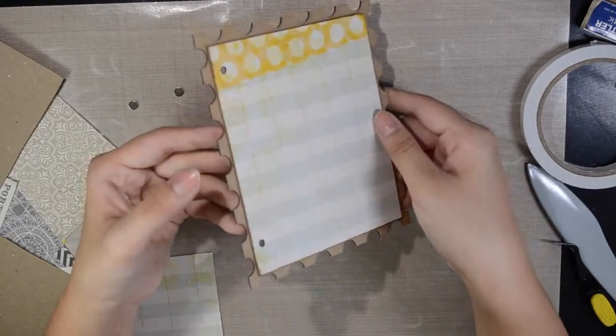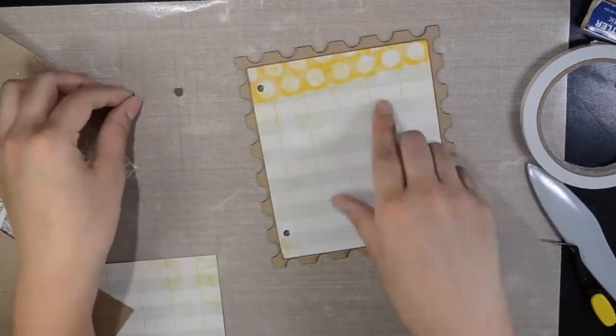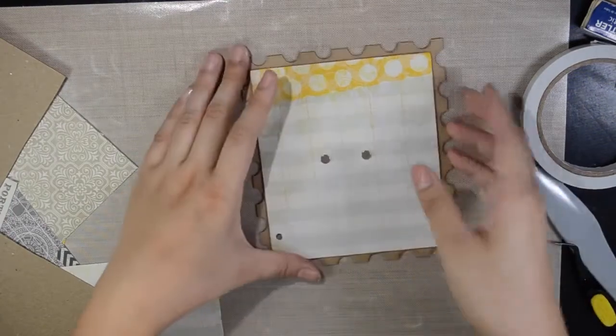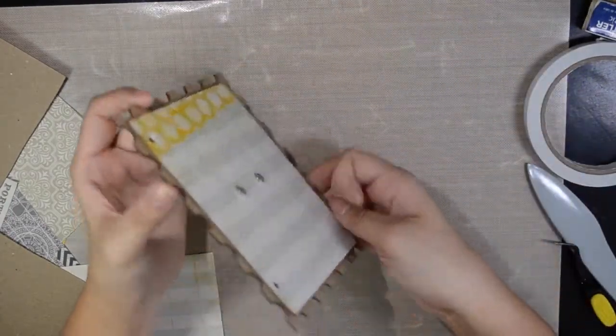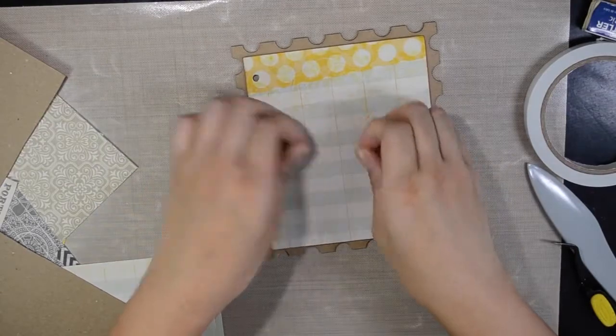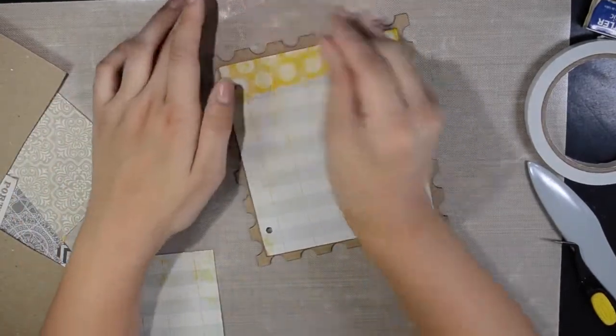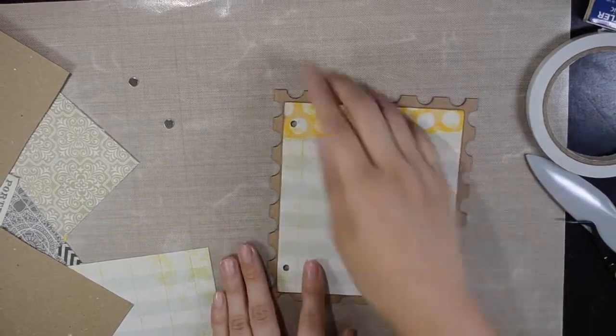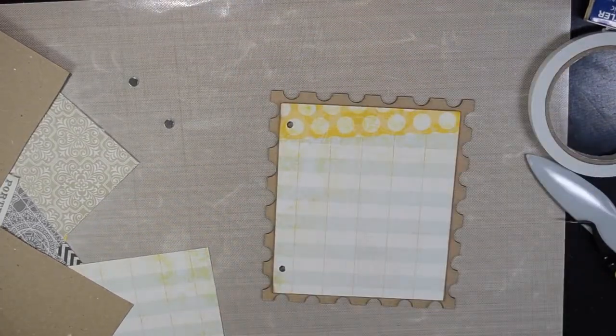Now you think it's just a regular page. It's not. It has magnets underneath there, so you can see it has magnets. Okay, it's not falling out, it's real. We have magnets in there because I want to make little booklets to go on top of it. And in these little booklets, you can put everything you want.